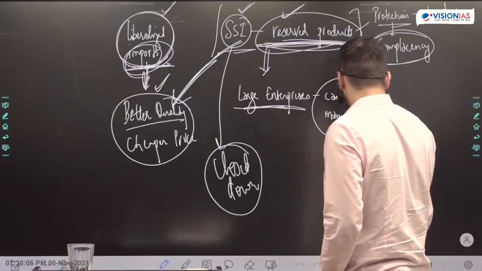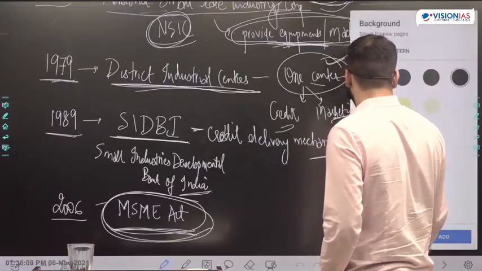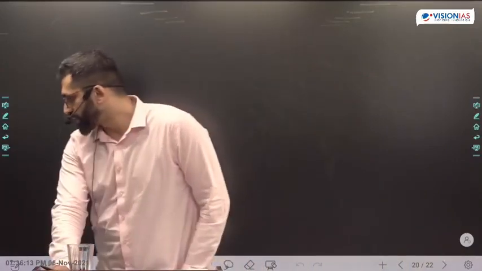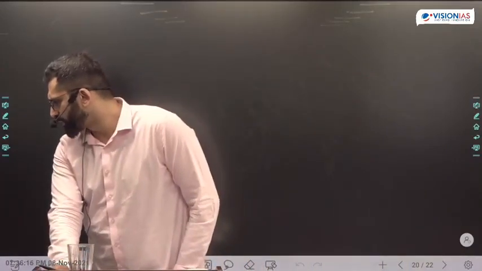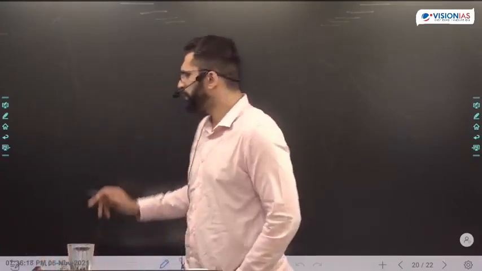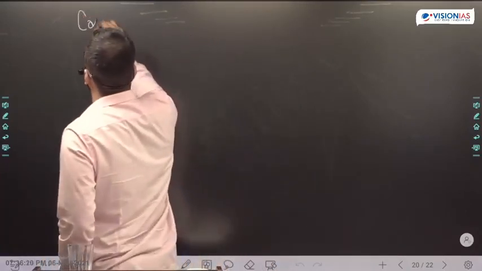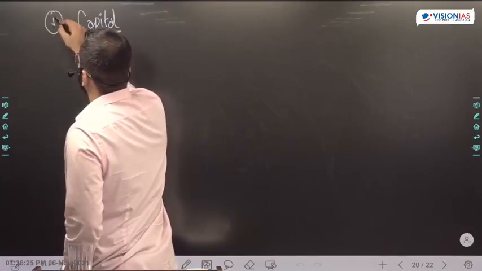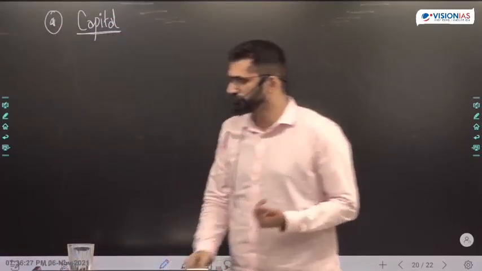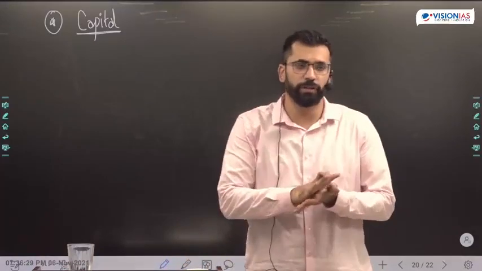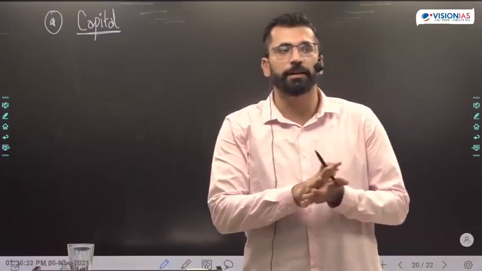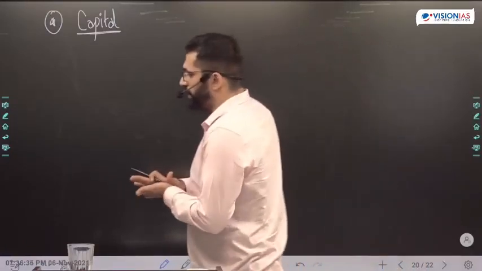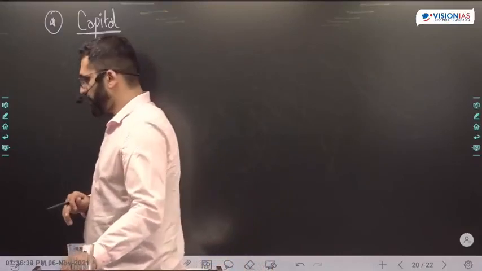So issues, let's start with the first basic one. Due to rigid labor laws, a lot of reasons they don't expand. Difficulties: the first and foremost problem is they do not get capital. Employment is not secure, that is one of the reasons. Employment is precarious. Informal is more in the small sector, formal is not. Their reach is limited to local areas. Let us go one by one.